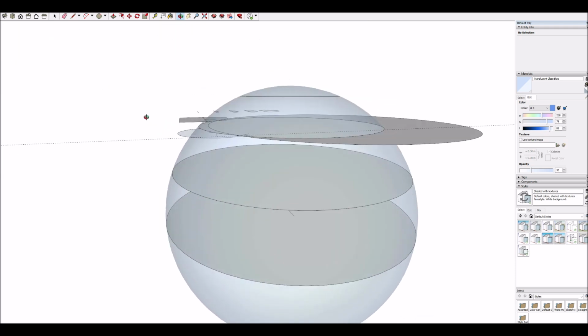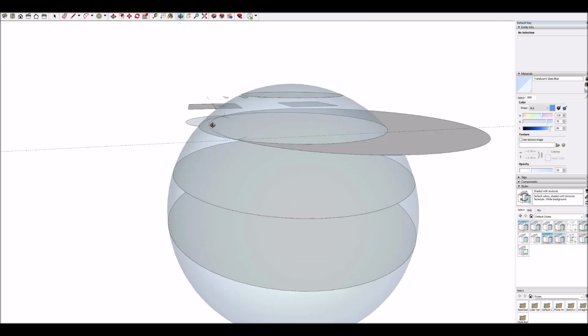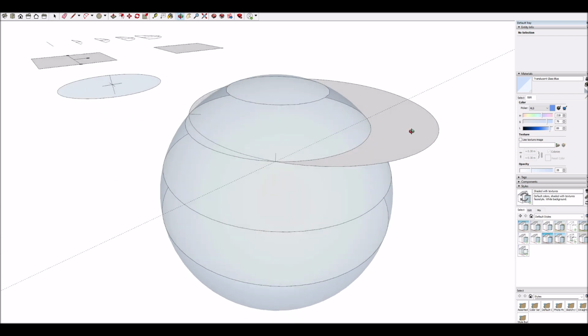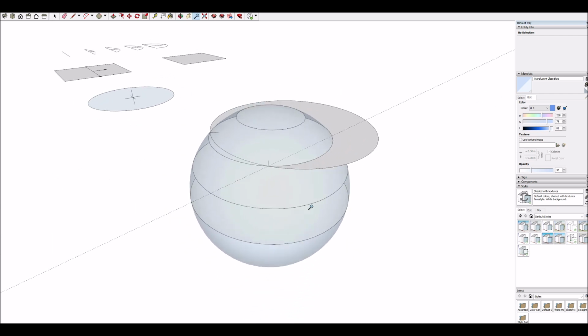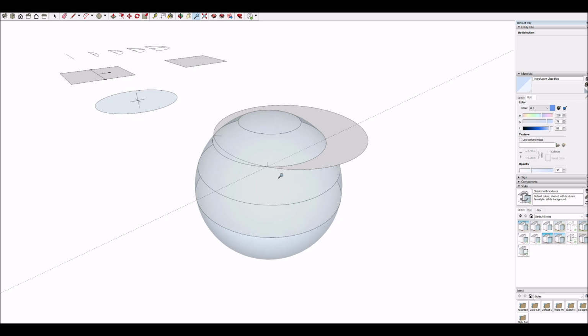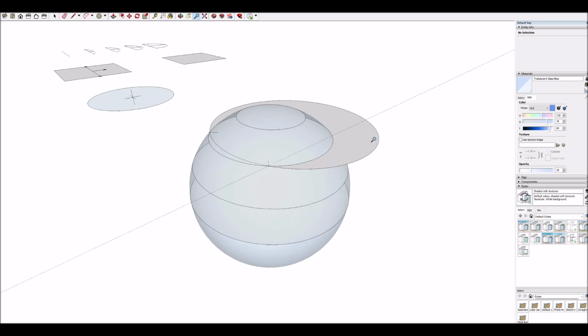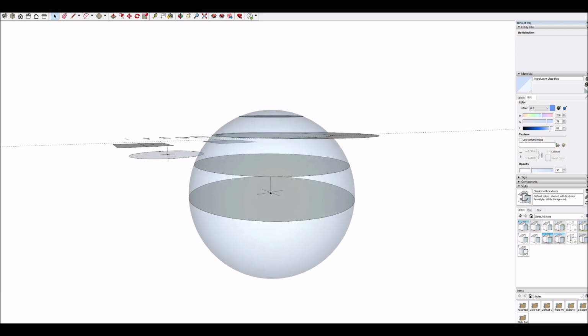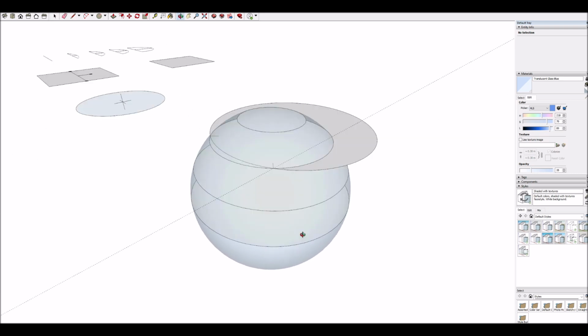And of course, I haven't quite solved the problem yet because it's going inside the sphere. But I can rotate this thing so that the third point that will define the plane of that circle passes through the center of the Earth. So I'm going to do that next.